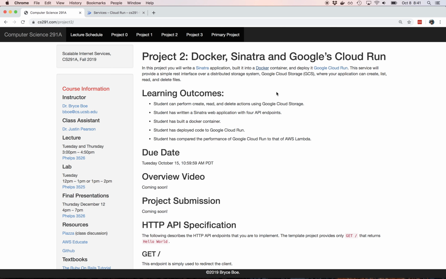Cost-wise, Google Cloud Run, if I'm not mistaken, is about 2 times the cost per request, but it gives you the flexibility of being able to run your own containers, which are a little bit easier to set up and deploy than managing the deployment for AWS Lambda. Also, web requests aren't a first-class concept of Lambda. In order for web requests to work, you have to associate your Lambda with an API gateway, which we didn't really talk about before. Whereas Google Cloud Run is specifically meant for web requests. And you actually need a third-party thing if you want to run it as an asynchronous job because it needs a web request behind it.